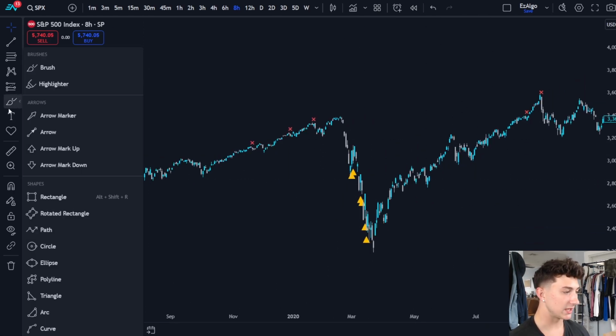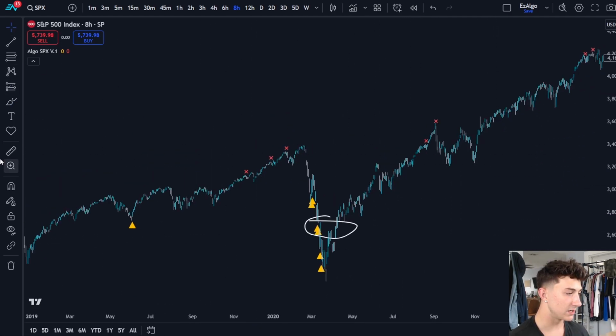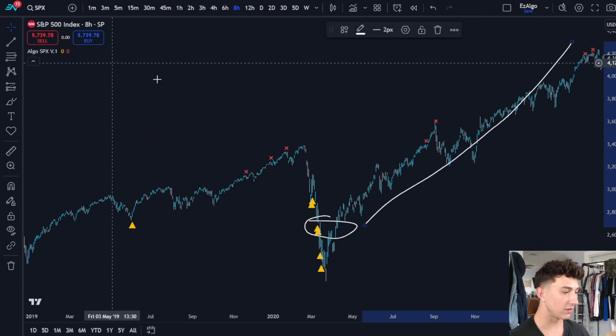If we go back, you can see even in previous bear markets, 2020 again, giving you these golden signals, your average entry is going to be somewhere around here. That's a really good entry. And you could have used these warning signals to help take profit as well, right before that large run up.